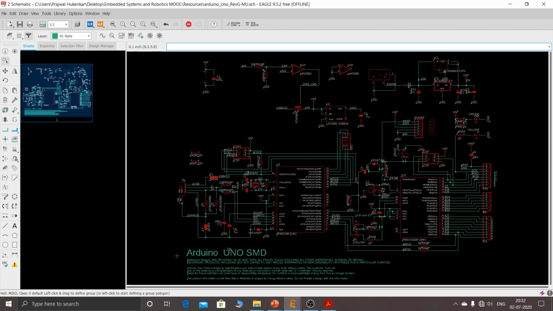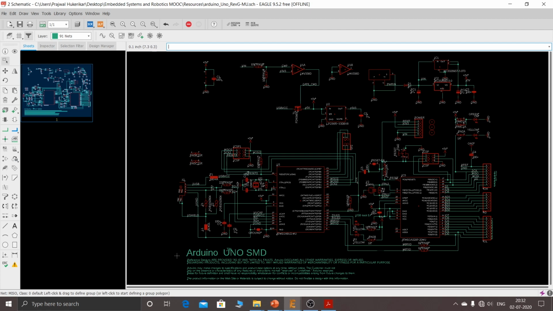And over here we have the power section, that is basically reset, and this is a pin for 3.3 volt. This is for VIN, and this is for general ground, and this is for 5 volt. Over here we have the crystal oscillator, which is the external crystal oscillator for this particular 328P, and again we have a crystal oscillator for this 8U2. But this is an older revision of this board, so there is an 8U2 microcontroller, but in the third revision we are using the 16U2 chip. And here you can see the TX LED and RX LED, so these are just indications.